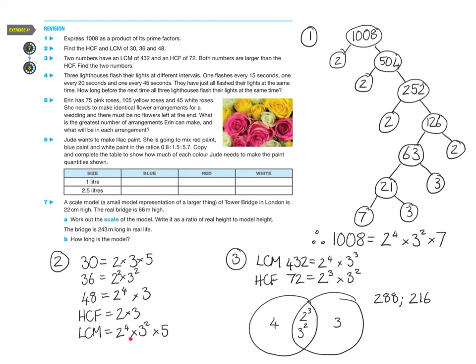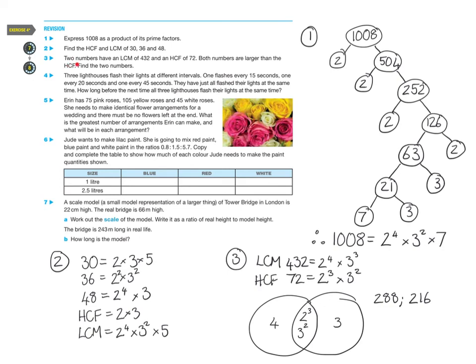The lowest common multiple is where we make sure that we've got representation from every single number over here. So yes, there's going to be a 2, but there will be 4 2's that are multiplied by each other, because that includes everything. For that reason, our lowest common multiple is 2 to the power of 4. There it is. And 3 to the power of 2, because there it is. And then, of course, we've got the 5 hanging on at the end.